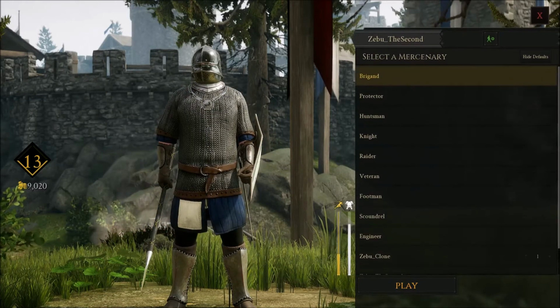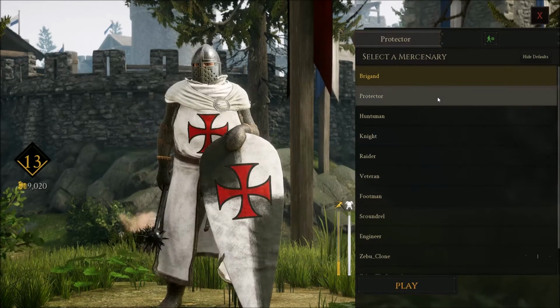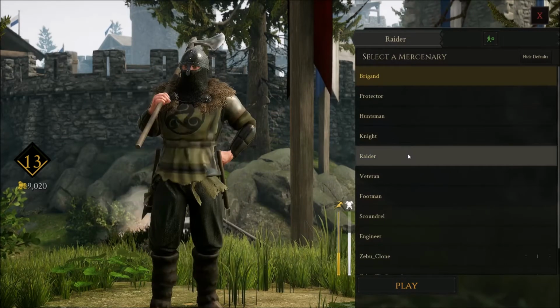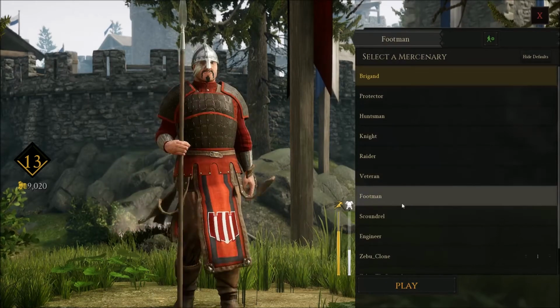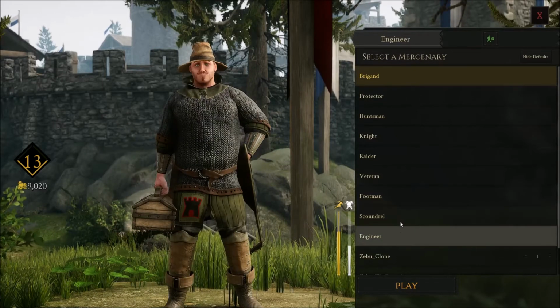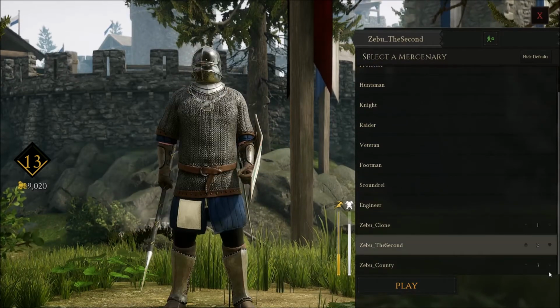Now the other thing that they have, if you don't want to go and create your own characters and do your own thing, they have pre-generated characters. Each sort of shows off a different fighting style and a different build. So if you want to try out an archer, you can just take one right here. A knight with a big sword, raider with an axe, veteran, footman with a spear, scoundrel. He's got like traps and fire bombs and stuff. An engineer, he can build things. He's got a lute so he can play songs. And then you've got, you know, your own customizable characters. I'm not sure how many of these you can have. I've seen people with 10 or more, so you can have a ton of these customizable characters.